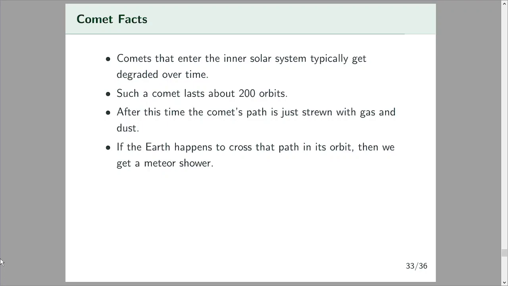If this happens, or when this happens, if the Earth happens to cross its path in the course of the Earth's orbit, then we get a meteor shower. This is like you'll hear the Leonids or the Perseids, these meteor showers. What it is is the Earth passing through the trail of a dead comet. And sometimes that happens several times a year. And as we pass through this debris that's still orbiting the same path it was orbiting when the comet was whole, is now just a bunch of debris that gives us a meteor shower at night.